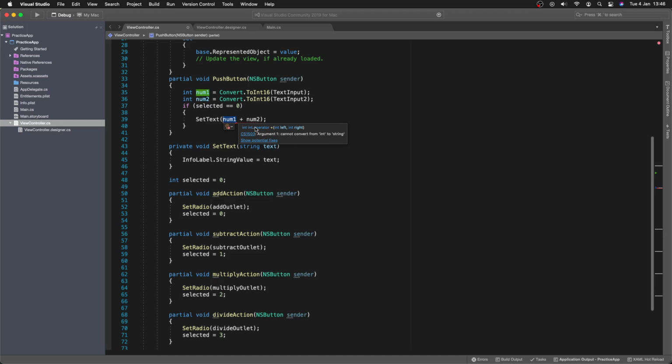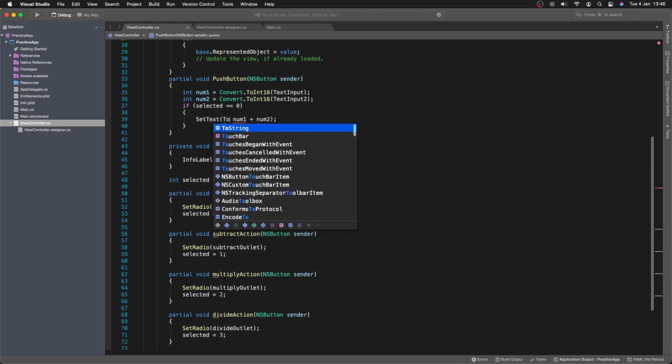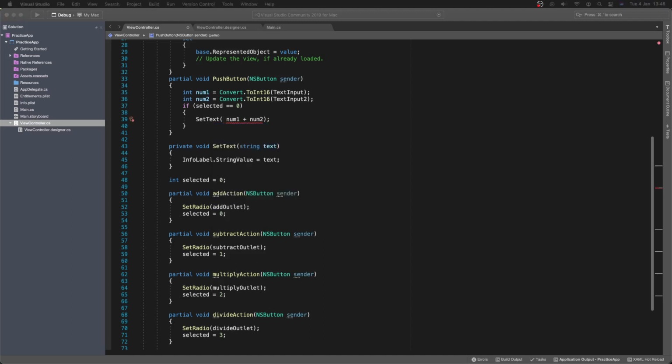So what we can also use is, what's it called?